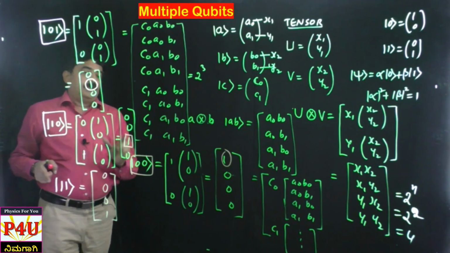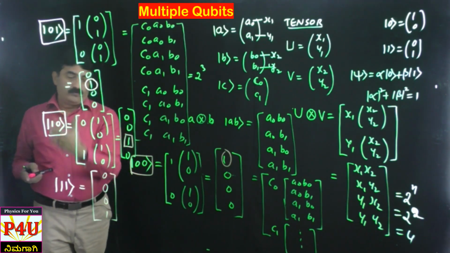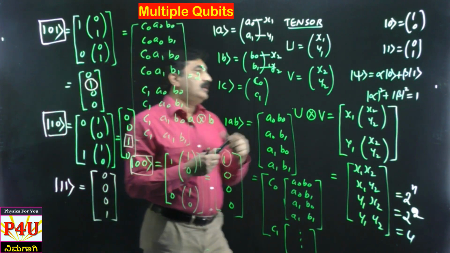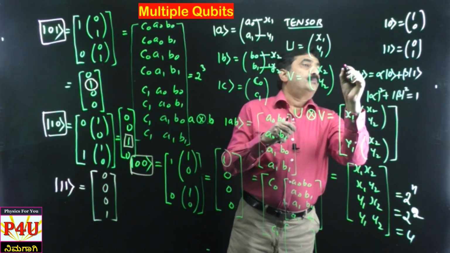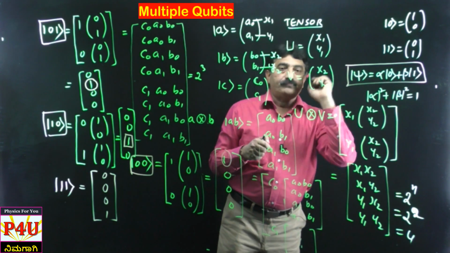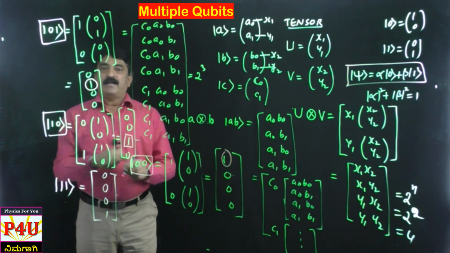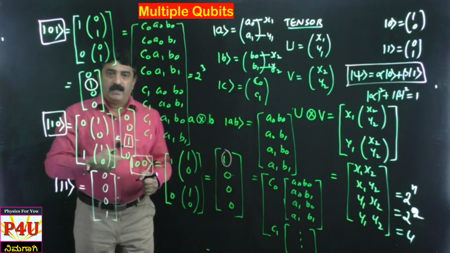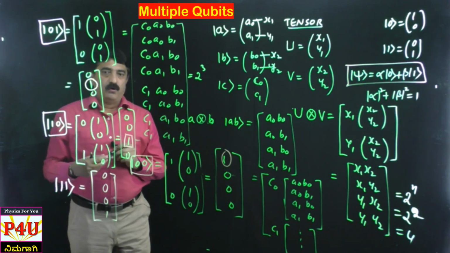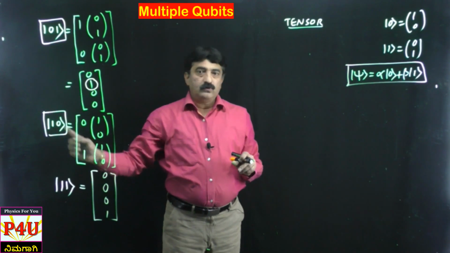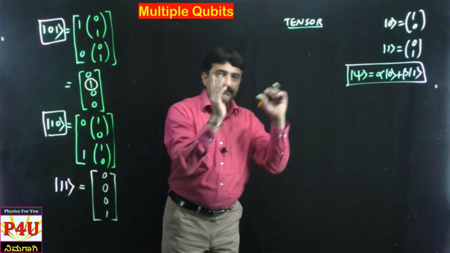Okay, I have 0 0, 1 0, 0 1, 1 1. Suppose if I have only 0 and 1, I write the superposed state in this manner. Suppose if I have this type of interaction, how to write psi? That I will tell you now. 0 1 or 1 0, 1 1 or 0 0. Let me summarize them.